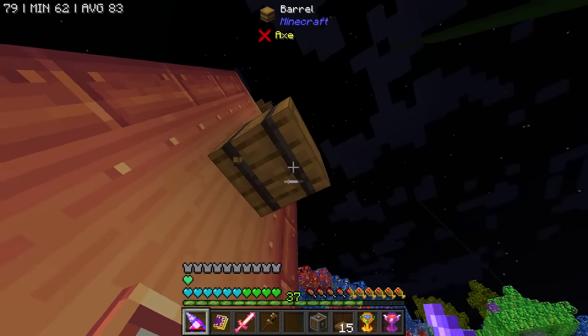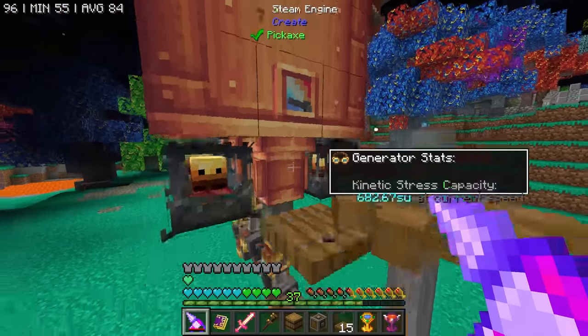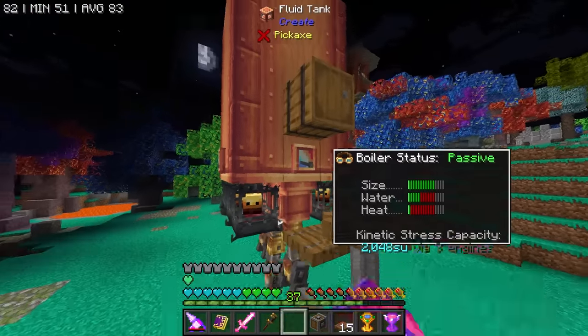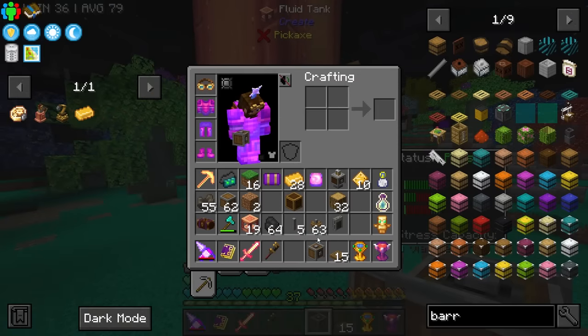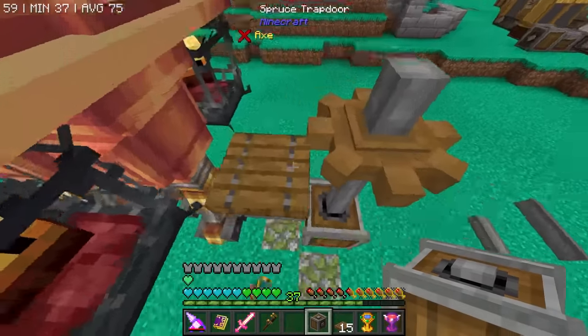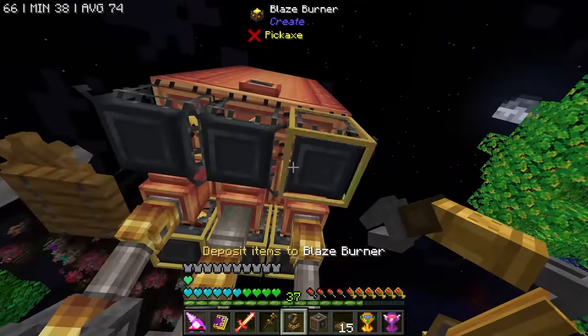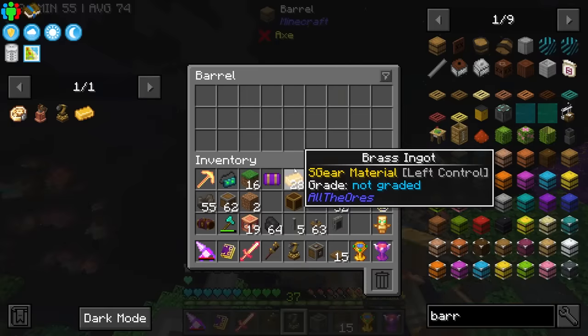Am I doing something wrong? Maybe I just got to right click on it. I bet I got to just right click on it. Plus, I want to place the barrel one lower. Let's try this again. Where did it go? There it is. Get that all done. And right click.